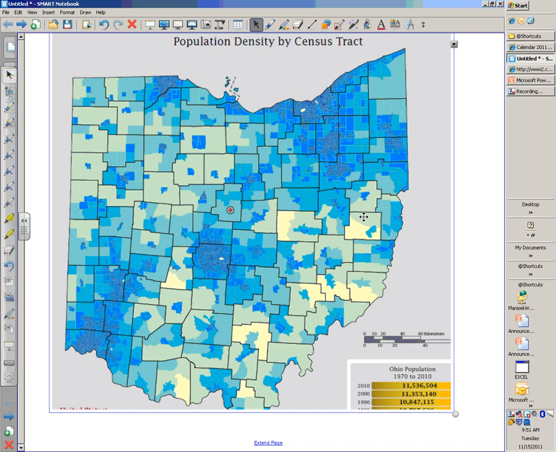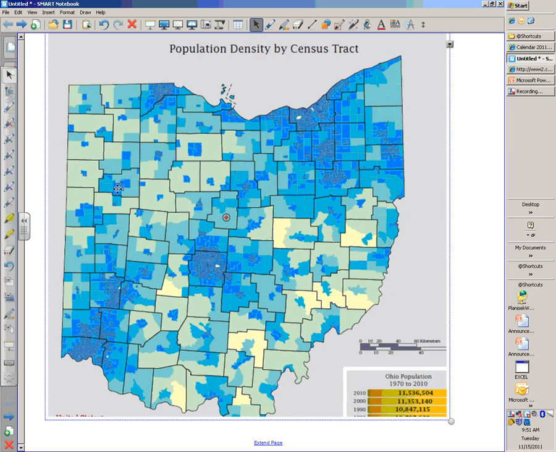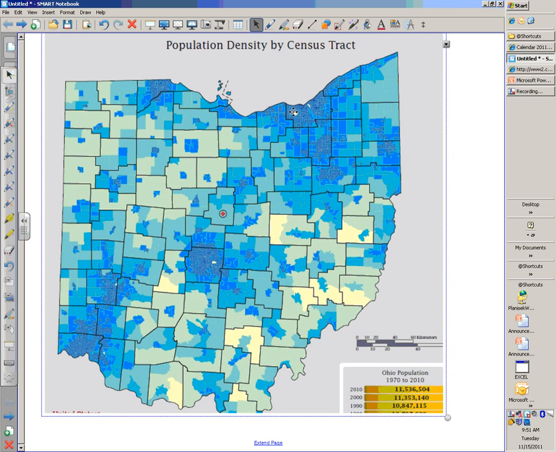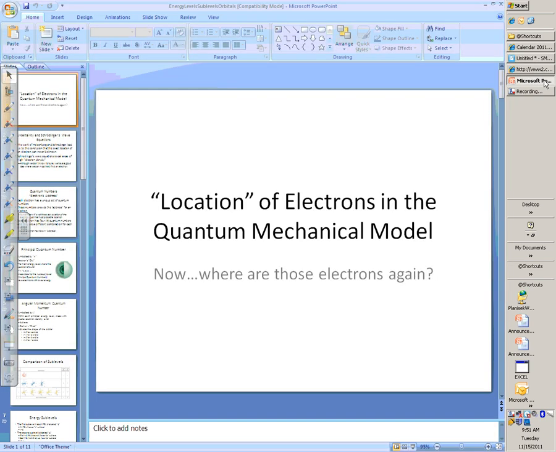Then we'd be like 5 million. I think that's Findlay. I think that's Lima. Where's Westlake? Westlake is the last city in Cuyahoga County. That big white spot, Lima, that's where there's parks and stuff, where people don't live. All right, that's actually a good question. Which one is the zoo? Columbus has a really good zoo. Cleveland has a good zoo. I don't know, Toledo zoo is all right. It's nice.